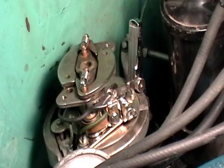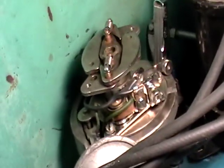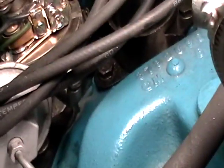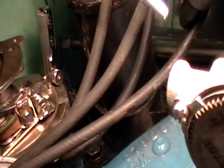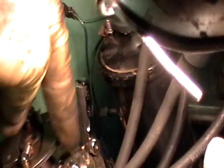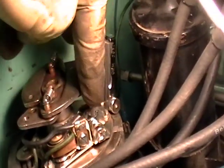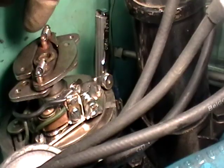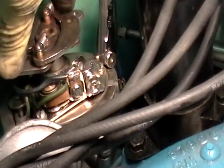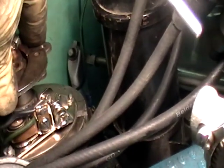Okay, we have the feeler gauge in the gap on the points, which is supposed to be set at 16 thousandths. So what we do here is, this is the feeler gauge. The gap is right there. And what you do is you make sure that when you move it, it has to hit the very highest part of the distributor shaft to open the points to the specified gap. So when you have it like this and you move it a little bit, the feeler gauge will probably fall out if I move it. So see, there it goes.